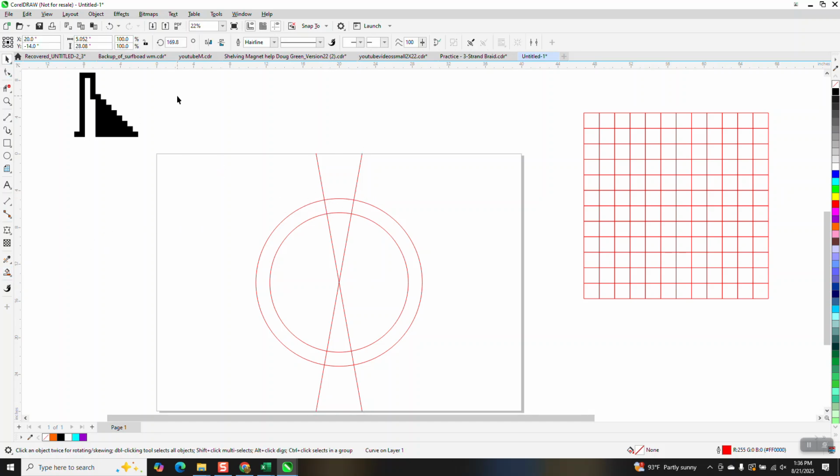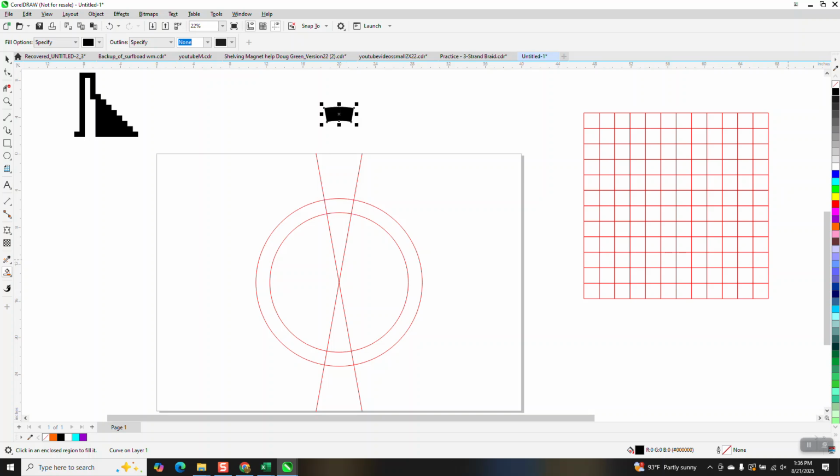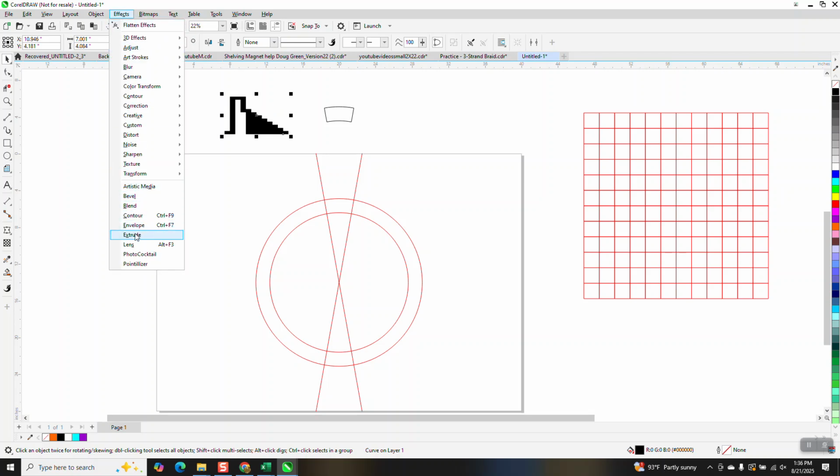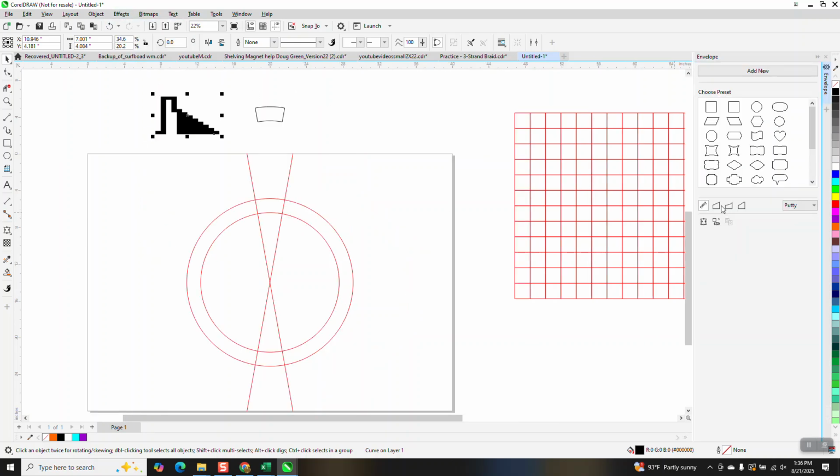Let me see what the nudge factor, let's set it on like 10. Let's take a smart fill and fill that in. There's our shape, our envelope shape. And when I did it earlier, I squished this down a little bit because it needs a, I mean, it's going to fit, but you're getting the same result, I think. So now we're going to go to effects, envelope, place inside container.